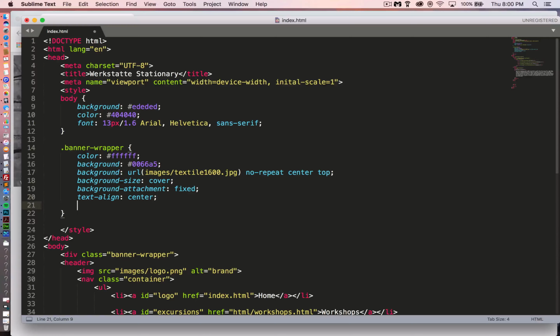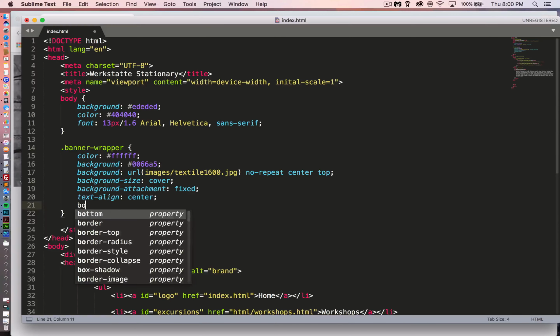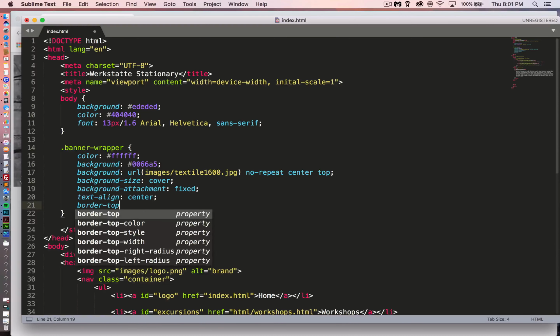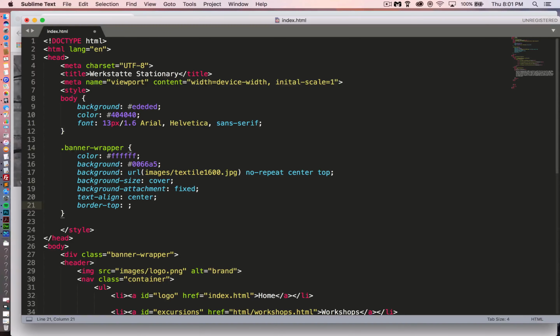After the text-align: center, we're going to go border-top. Remember, this is from the box model. All the containers have a top, bottom, a left, and a right border that we can have. So I'm going to make it 4 pixels in width, style is going to be solid. And the color, we'll put in hashtag 063456. And let's look at that before we move on.